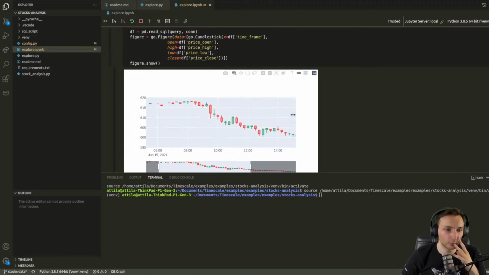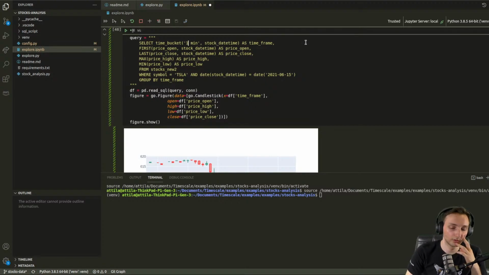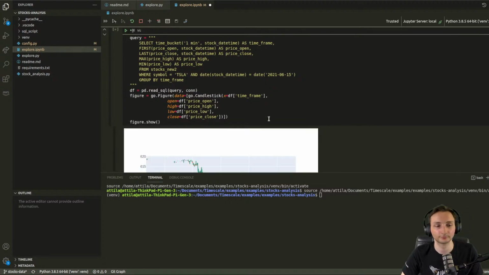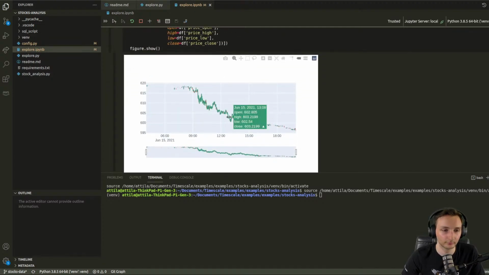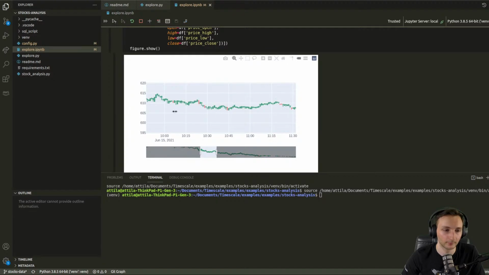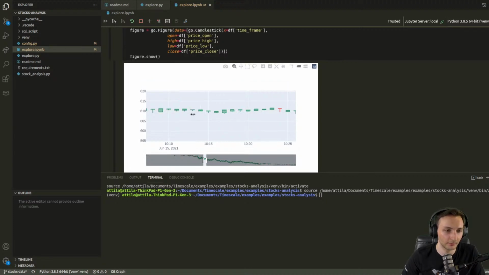All right, let's see. What if we do 1 minute intervals? Yeah. So these are really small candles because there is not much change happening in a minute.